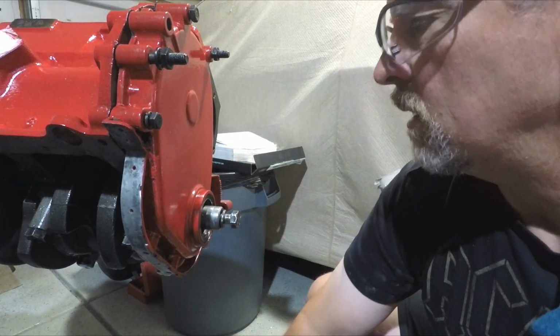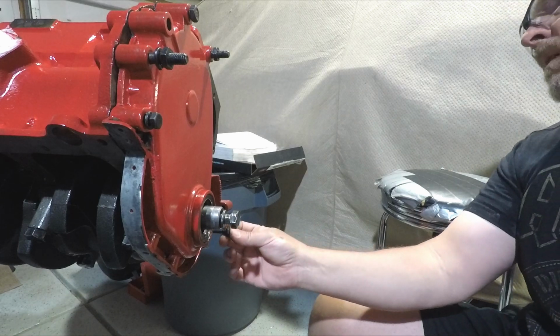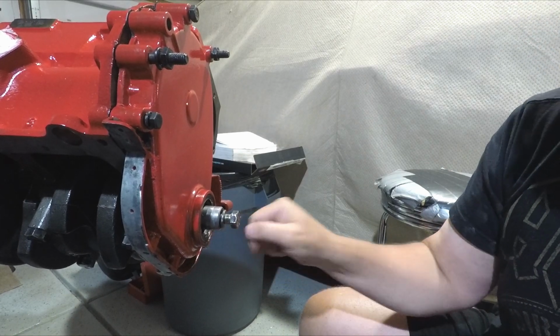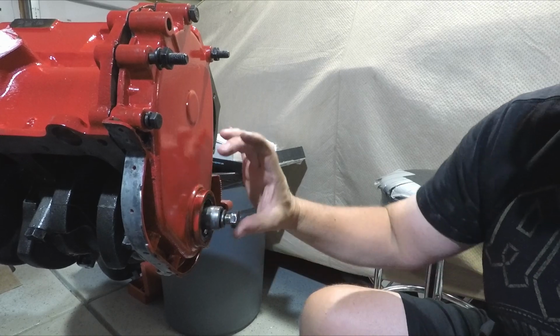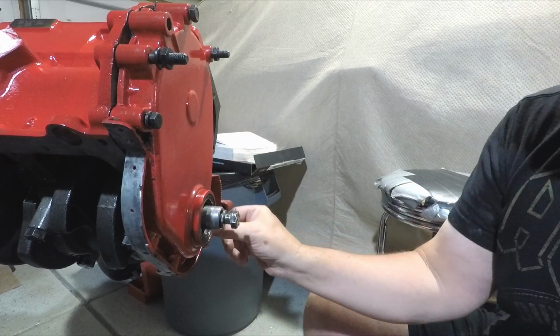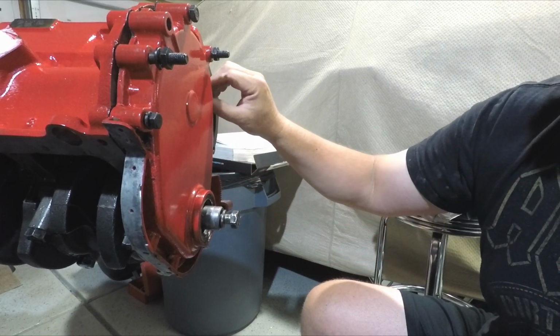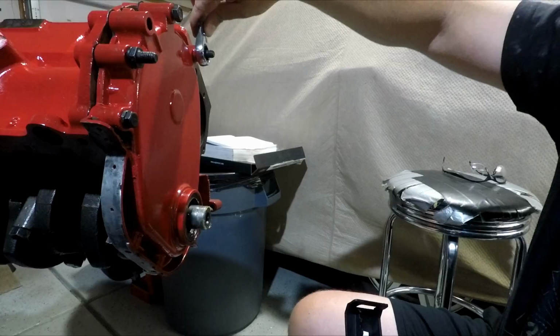And then I'll use the harmonic balancer to kind of center things up on your seal. You don't want this to be off egg shaped, or it'll rub that way on your balancer and you'll be more likely to have leaks. It's worked for me before, so that's what we're gonna do.